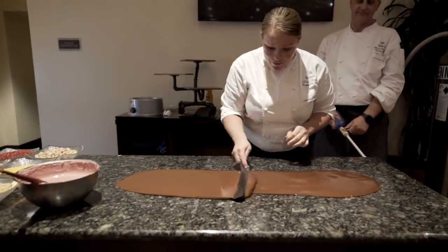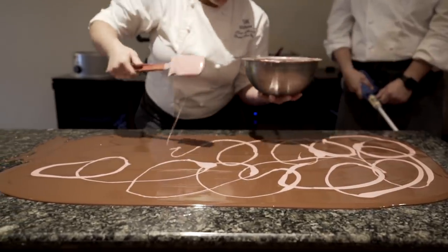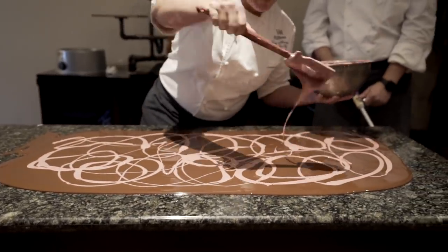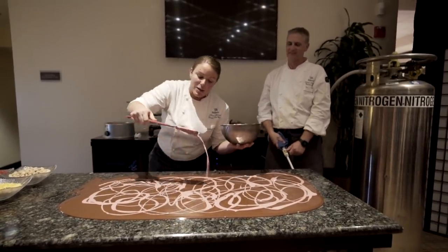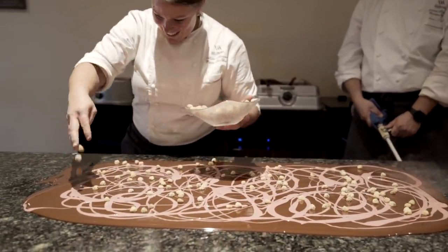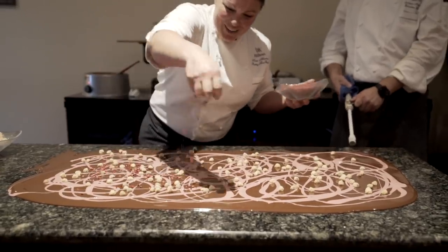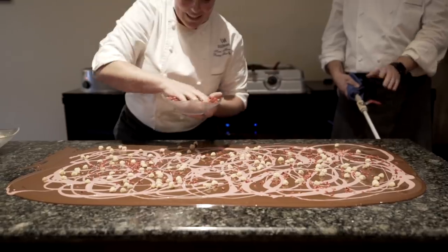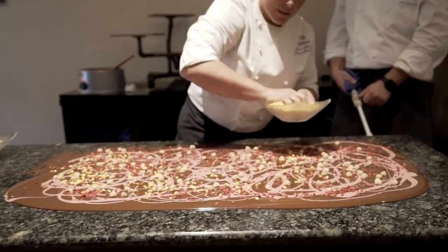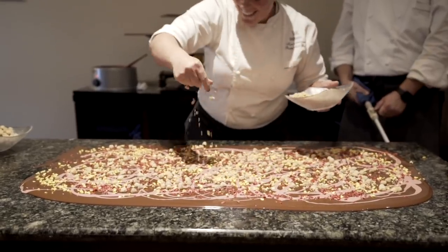Chef Carrie is going to use some chocolate — she has 53% dark chocolate and something brand new called ruby chocolate, made from a whole new cocoa bean. It has a very fruity, unique, fun taste — very different from what you think of when you think of chocolate. For toppings, we have caramelized hazelnuts, crispy freeze-dried strawberries — which are so good, like eating them as candy — and some mango.